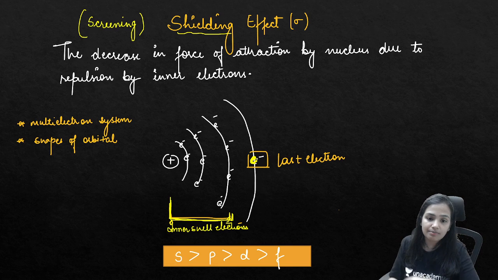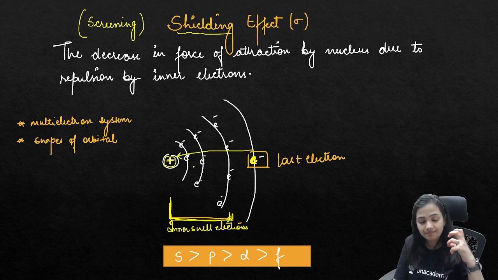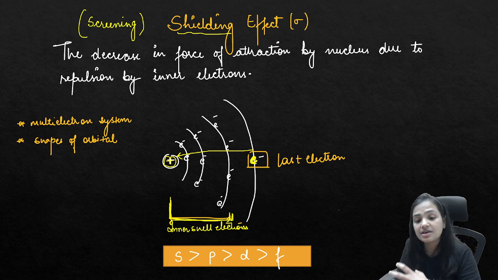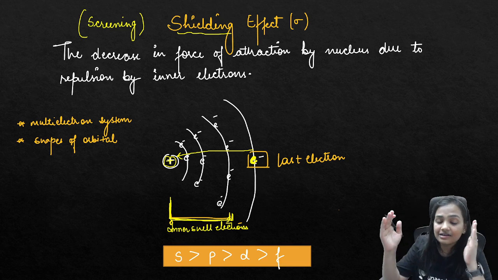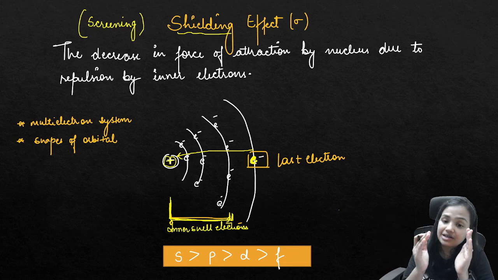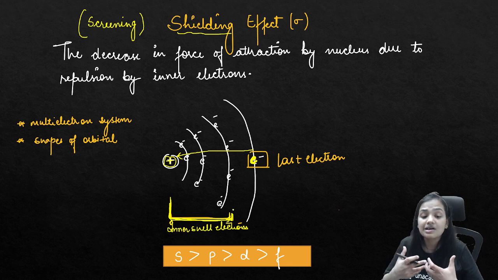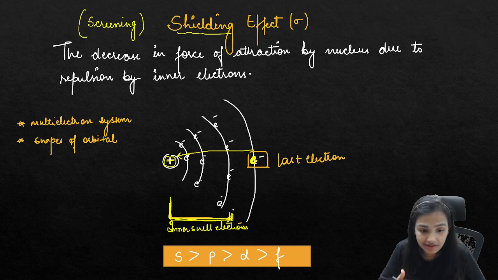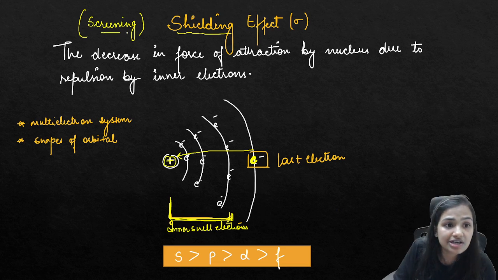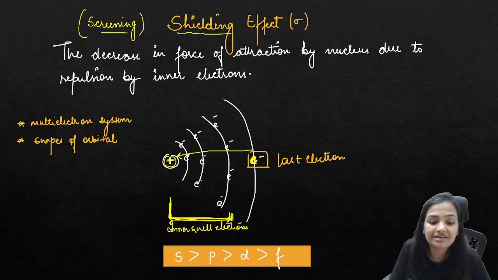This nucleus is very powerful and positively charged. It wants to attract this electron towards itself, and if the nucleus is able to attract the electron, then the size of the shell decreases, and then the size of the atom decreases. So we need to know what kind of protection they could be providing. This is the shielding or screening effect, which is shown by the inner shell electrons.